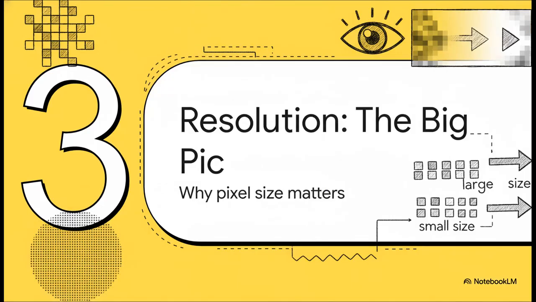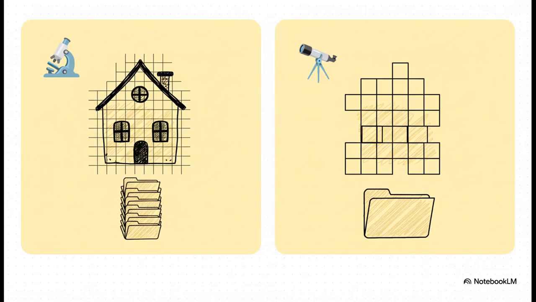So we've got a handle on what a pixel is and what its value means. But what about its size? Turns out the size of that pixel is a huge deal. This whole idea is called resolution, and it completely changes what we can and can't see in our data. And here's the catch. There's always a trade-off. If you want high resolution, you're using tiny little pixels, maybe just 1 meter by 1 meter. That gives you amazing detail, but the file sizes get absolutely huge. On the flip side, you could go with low resolution, using bigger pixels, like 100 meters by 100 meters. The files are way smaller and easier to handle, but you lose a ton of that fine detail.